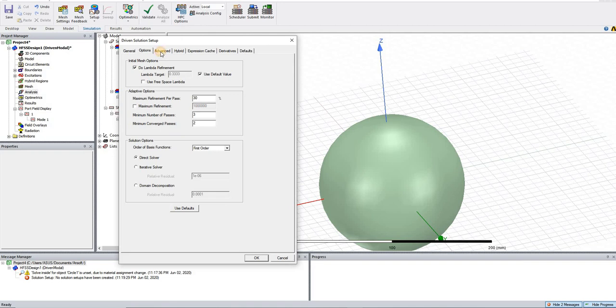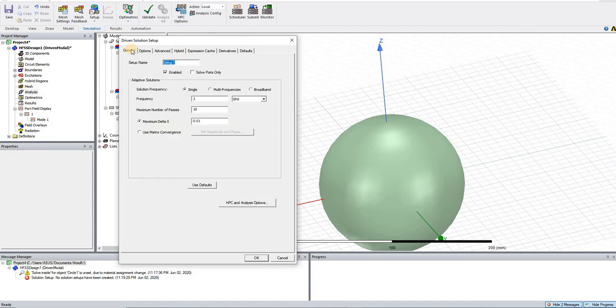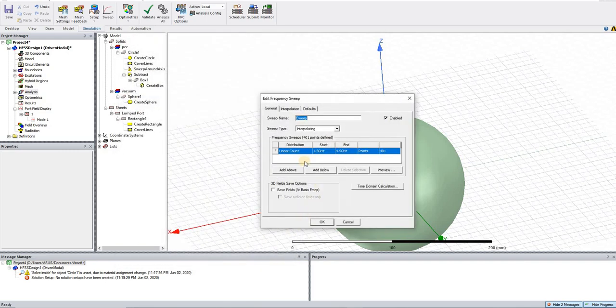And if you want to see the electric field, you should save the fields at each frequency you want to see. Now also we can add a frequency sweep. Let's say, yes, it's good, 1 to 6, and the sweep type is interpolating, which is good for us.